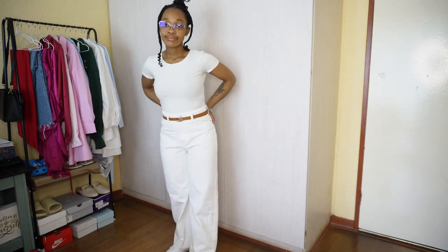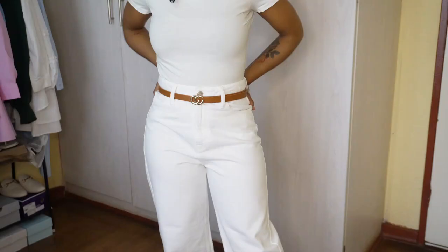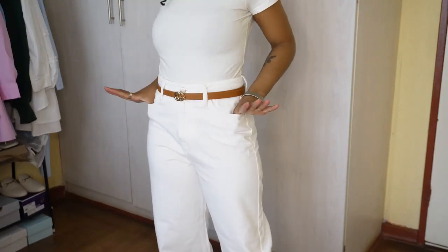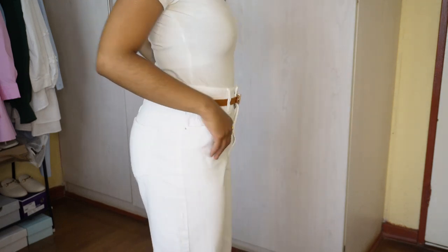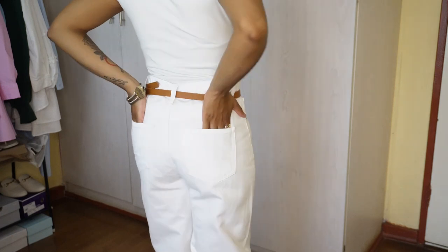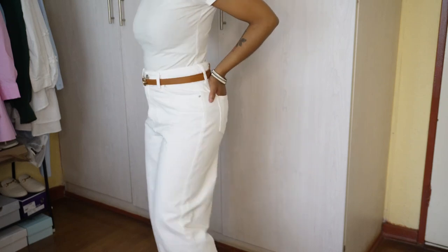My favorite thing, like I mentioned, is the material. It's a very, very soft jean. It's lovely. I love it because it's soft, and also because it's pure white. It's not cream white, nothing. It's pure white. Sometimes we need pure white clothing, because when they say you must wear white, yes, I have my pure white jeans in my cupboard, like my Fashionnova jeans or whatever. If these pants look as white as a ghost on camera, know that they are.